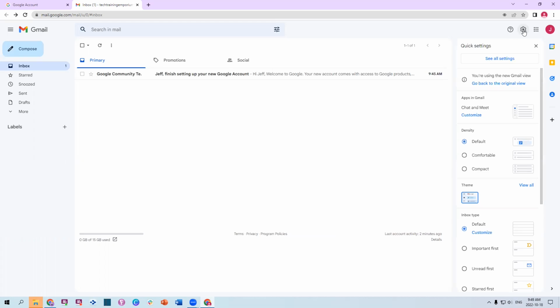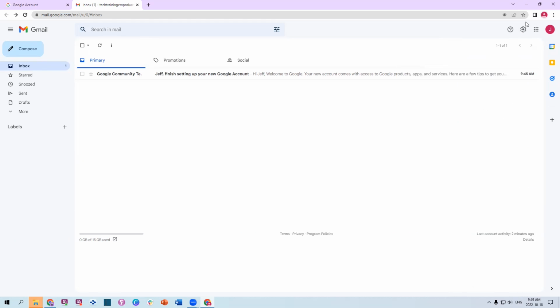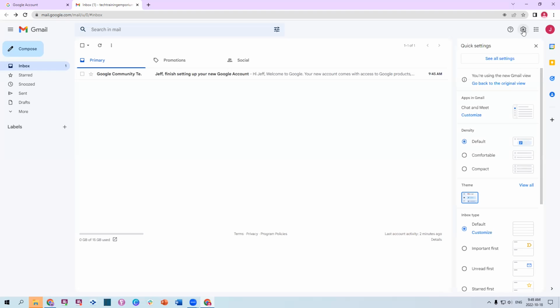So the first thing I want to do is I like to go to the settings. So this is a brand new account. So you'll see I only have one unread email. I'm going to guess you have many more than that. We're going to talk about inbox zero in some detail down the road, but today we're just going to get you set up so that you can start to optimize how you deal with Gmail. There will be other videos on how to do Outlook, but for today we're going to focus on Gmail.